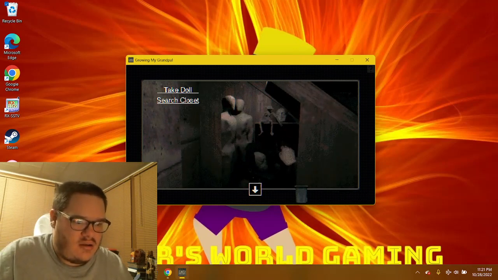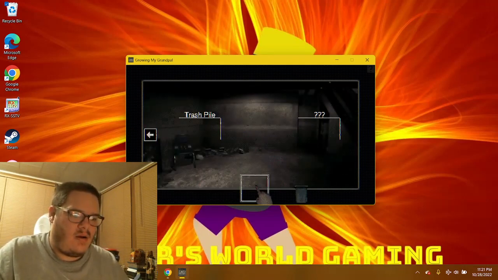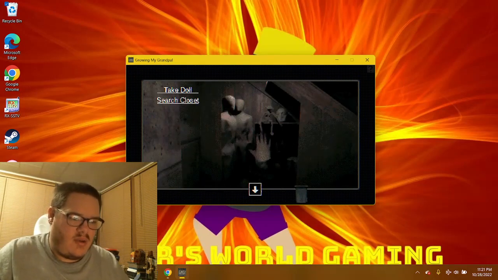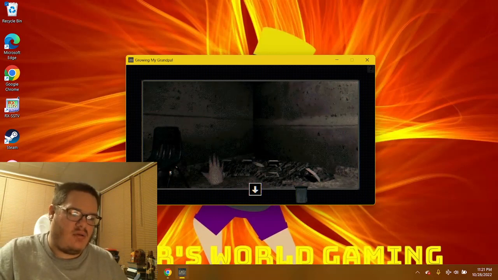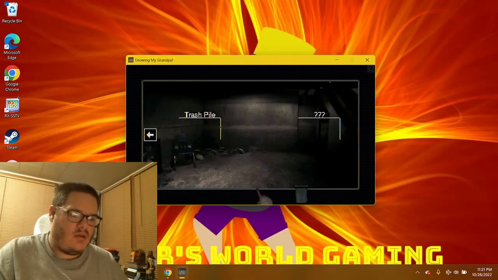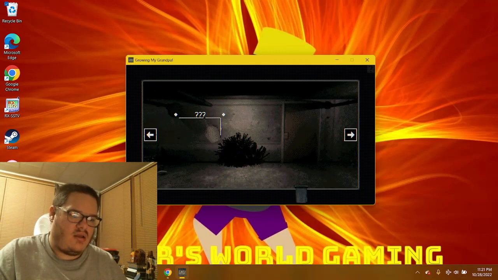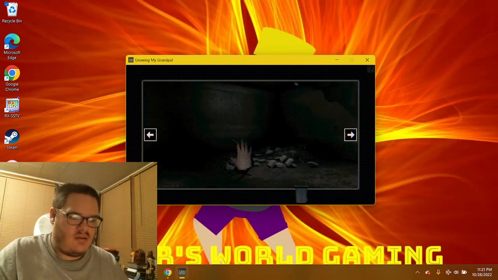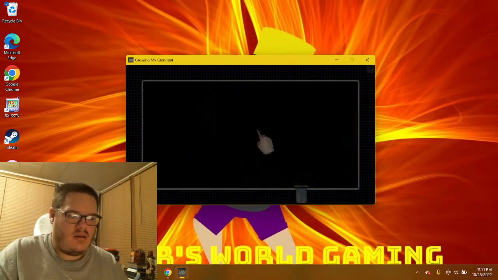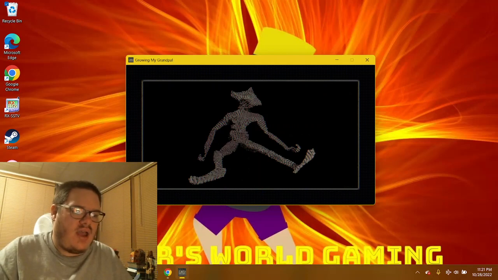All right. See what we get in here? All right. So, what do we need here? The doll? Trash pile. Here we go. Okay. Going back. Whoa. What the hell? Okay. See what we got. All right. What do I need? Need to find more stuff in there. Take doll. Oh, okay. There we go.